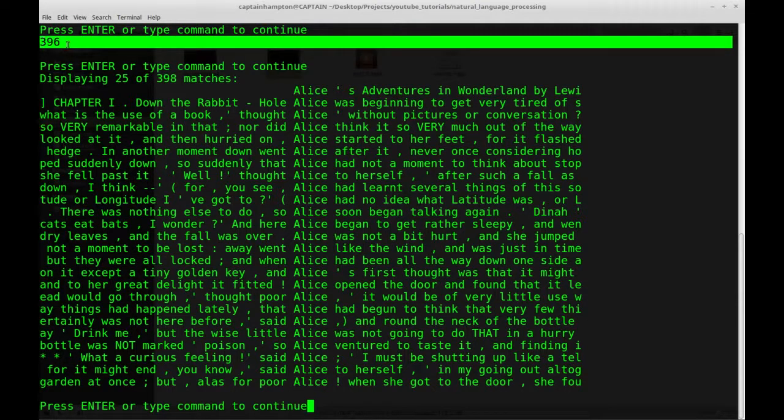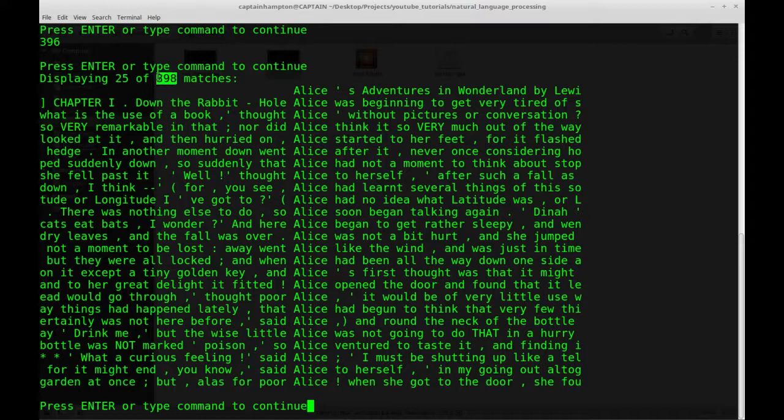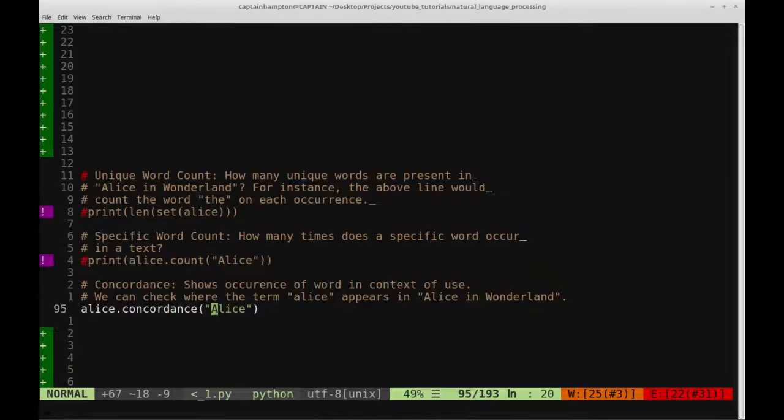You'll notice too that we checked how many times the word Alice occurs. That's 396. And then for whatever reason, we're getting 398 here for the number of times that concordance is finding the word Alice. Well, concordance also determines here that Alice's is a valid thing to look for. So it's basically figuring out, oh okay, here's Alice, and I'm going to tag on this apostrophe S, and I'm going to say that this is a valid occurrence of this word. So I'm going to show it and also the relevant context of this word, the concordance. So that's kind of neat. So let's go ahead and just comment that out.